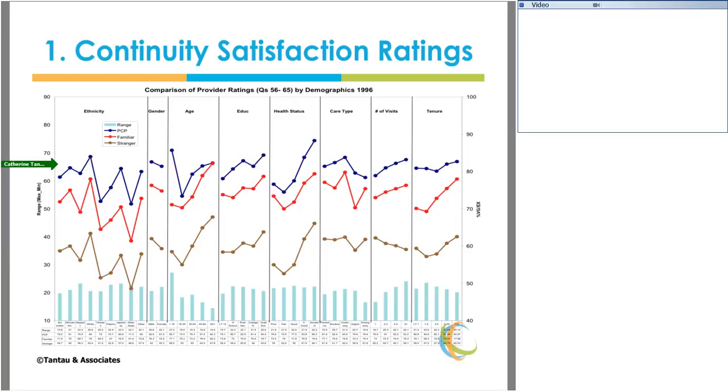The highest levels of satisfaction when patients came in for primary care occurred, and you can see that with the blue lines, when patients saw their PCP. And that's kind of a no-brainer. It's what we would expect. I have a PCP, I like my PCP, that's who I want to see when I come in, and when I actually get to see that person, I have higher levels of satisfaction than when I see, and the red dots and lines indicate, not my PCP but a teammate, someone that's familiar, someone who may be right down the hall from my PCP, someone that I may have seen on other occasions.